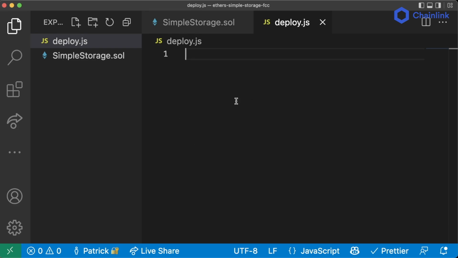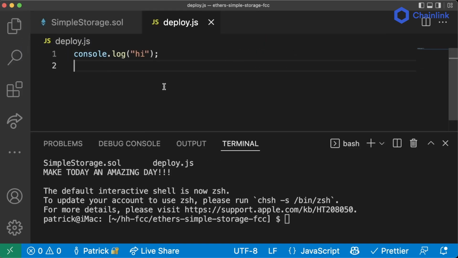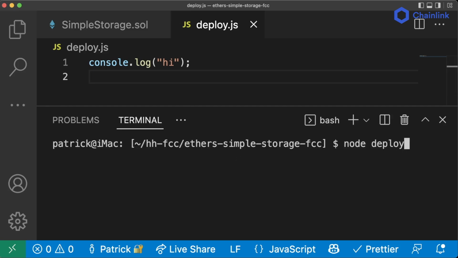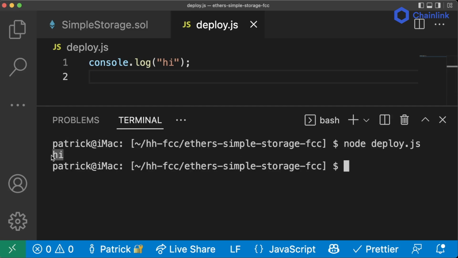Well, let's first learn how to run a script using JavaScript and Node.js. If you want to do a print line or just print something out to your terminal, what you can do is something called a console.log. If I do console.log hi, I hit save, and I open up my terminal, I can now run node deploy.js, and it'll print out hi. Node is how we say, hey, we want to run this JavaScript code using Node.js. Other languages you might be familiar with, sometimes we'll do Python, deploy.py, or Java, deploy.java, etc.